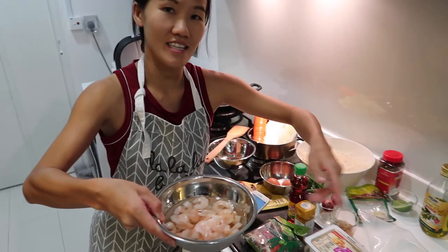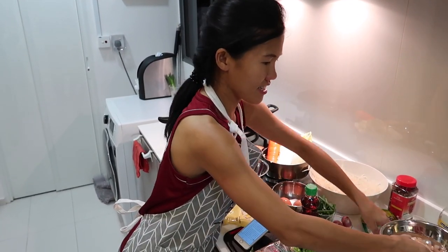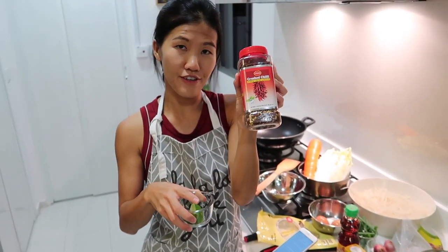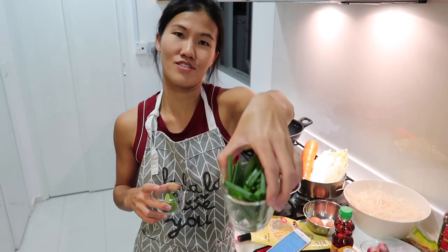These are my prawns and they have been defrosting. And yeah, that's it. Of course I definitely need oil as well. And at the end of the dish, I need these condiments to top it off. I have chili flakes, a wedge of lime, as well as, they usually use chives, but I couldn't find that, so spring onion.